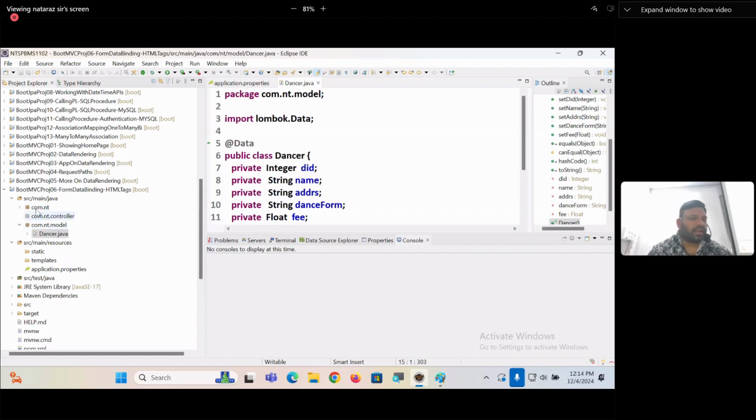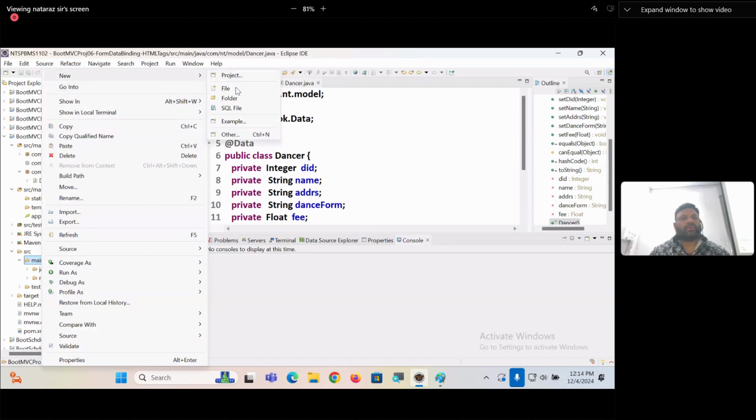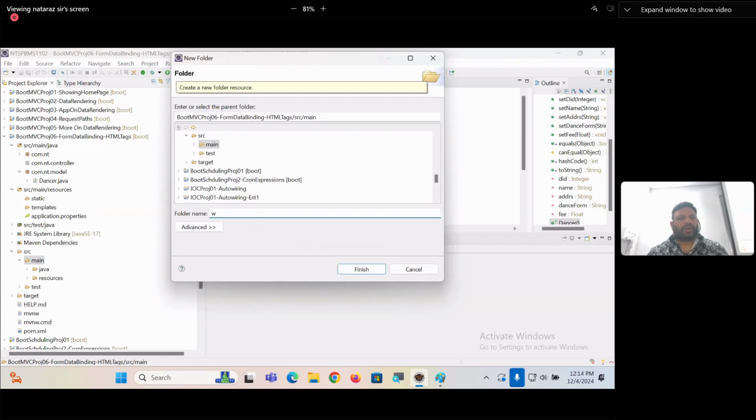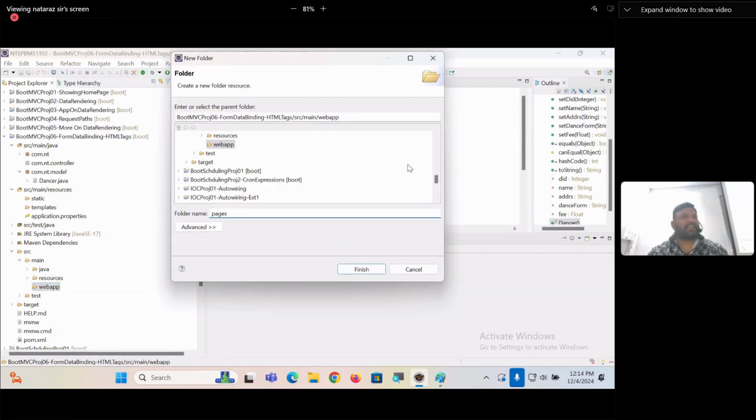Okay, ready boss. Now we'll go to src main webapp. Is webapp coming or not coming? Oh no, that is Java only. Where we have taken anything is Java. Okay, still not coming. No problem, we'll add it. New folder. Under this webapp, tell me. Folder. Pages is not a standard folder. Oh, WEB-INF.